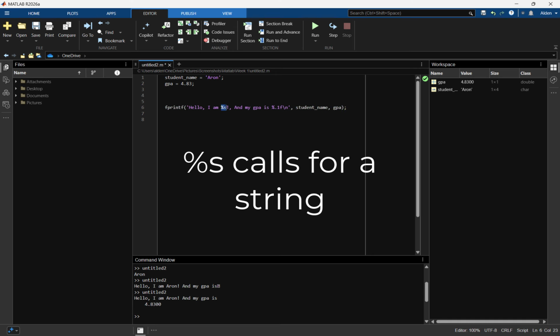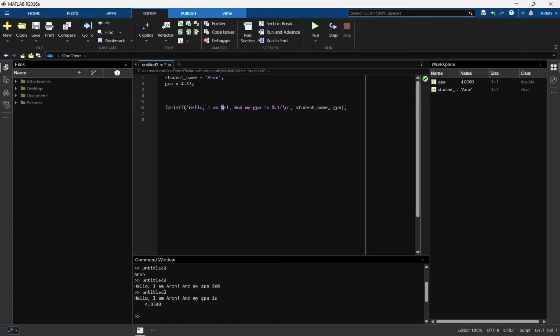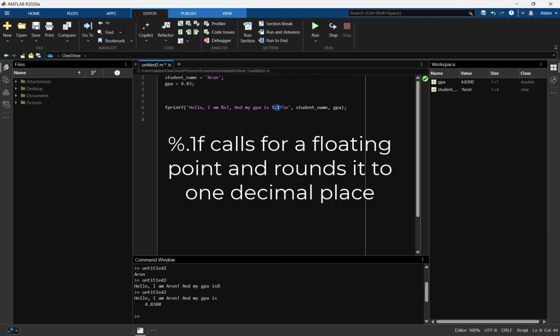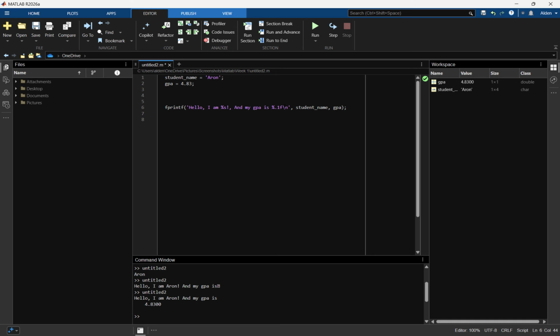This %s calls for a string, and it's linked to the student name here. So it'll go to the student name and find a string, which is Aaron, and then my GPA is %.1f\n. The .1 means that I would format it to only one decimal place, and f means to search for a floating number in GPA, which is 4.83.